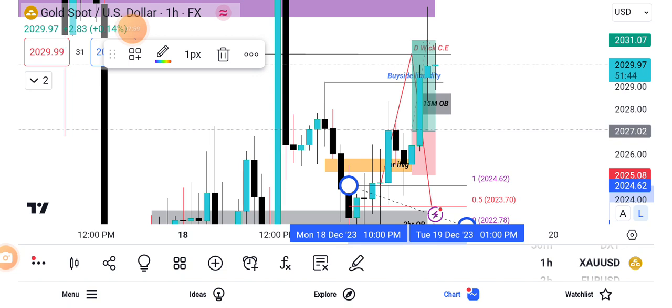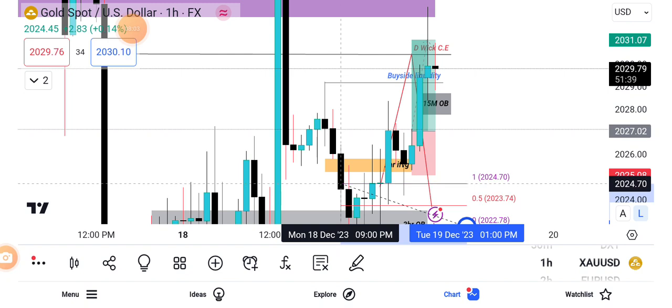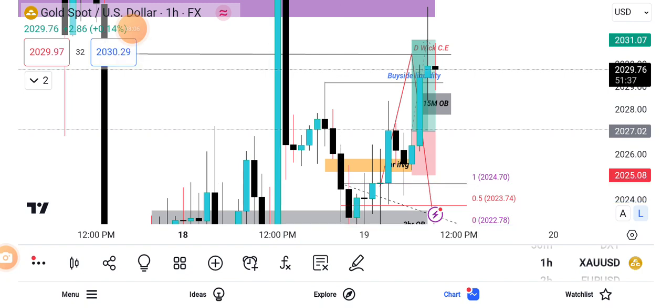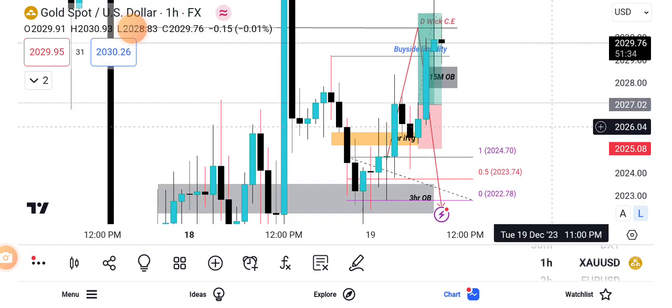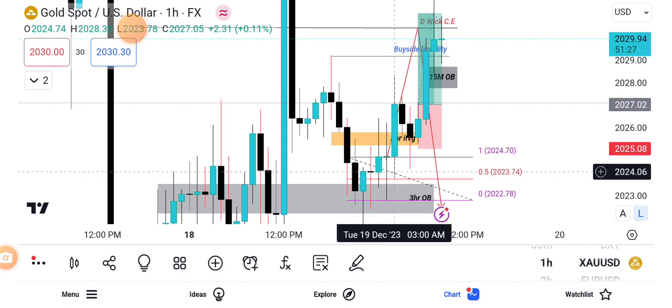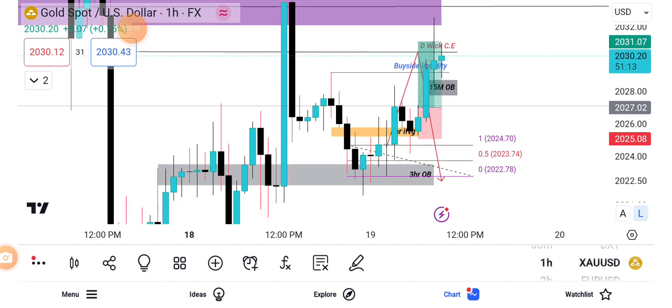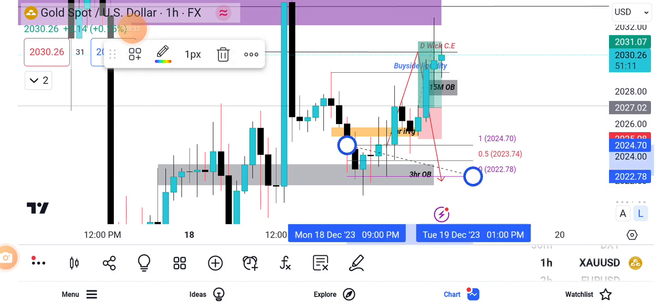Yeah, look at the open of these, it's an indecision. You can see not yet, this constant encroachment hasn't been tapped, but the market missed it by a pip. Let's see, the low is at 23.78, we're at 23.74, by 4 points. So yeah, it missed it, but most of the time the constant encroachment of the week is mostly respected.